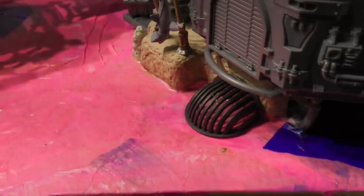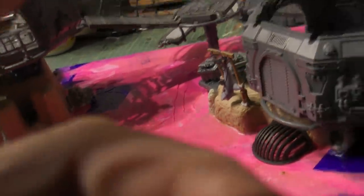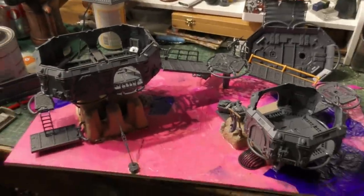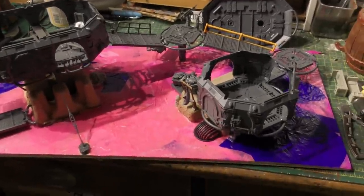I really, really am at the point now where I need to get this painted. I've added plenty of detail, tons and tons. I reckon it looks really cool. It's going to look nice. So I need to get it primed, and then we'll know where we are from that.